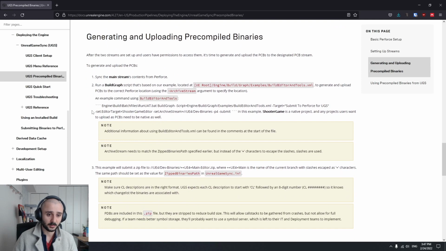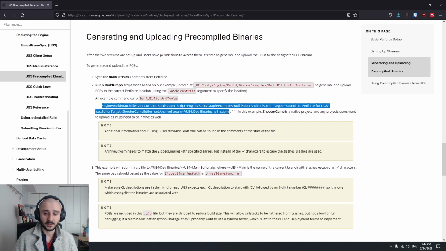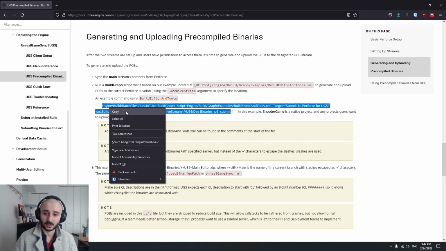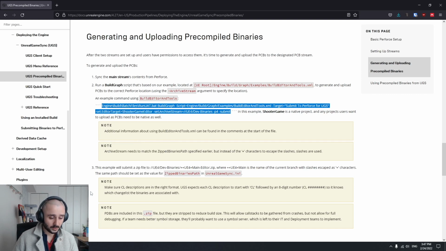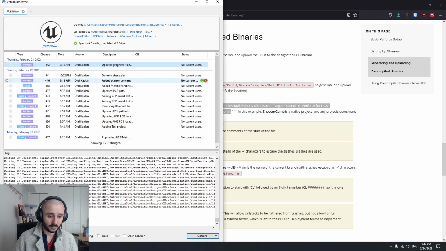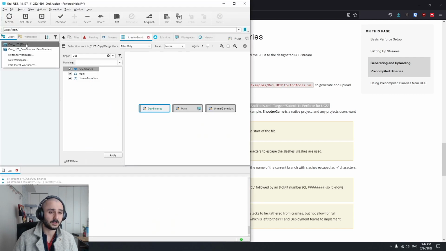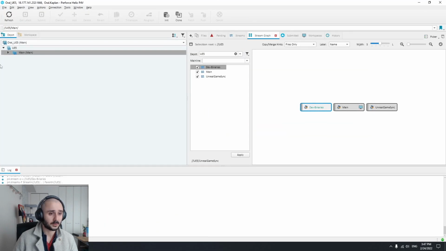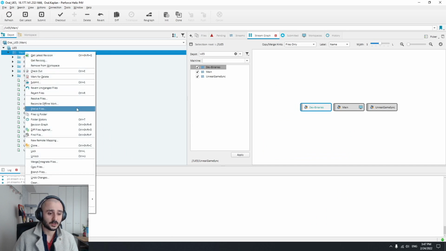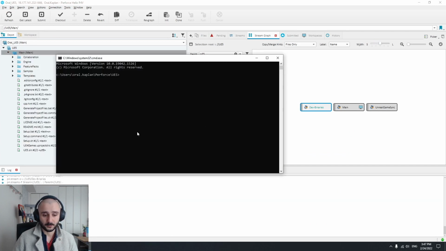This is an example command, but I used this as it is after changing just these two things here. It works. Probably it's also going to be non-problematic on your side. But just to show you, what I did is, go to your Perforce in your main. Let me do this. So just go ahead and open the command window here.